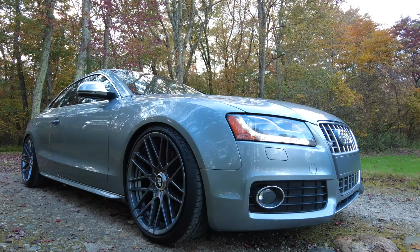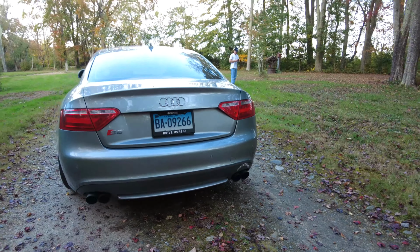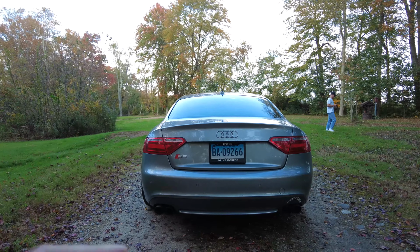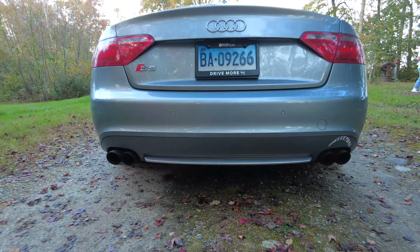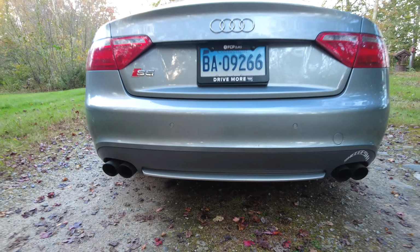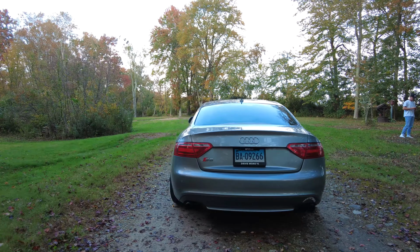Moving around to the back of the car, once again, it looks really, really awesome. Since this is the S model car, you do get the dual exit exhaust, which looks sweet and sounds absolutely awesome, which you'll see in our driving video, which we'll be doing shortly in this video. This has a slightly different diffuser at the back that looks pretty cool, and overall this is just an absolutely awesome looking car. Once again, this is one of my favorite cars.